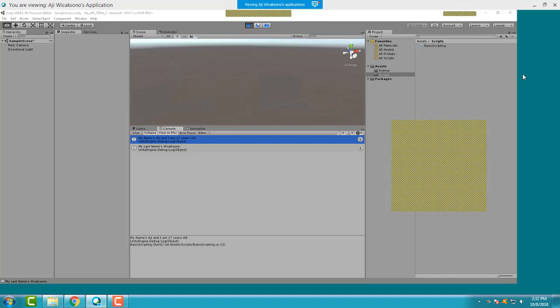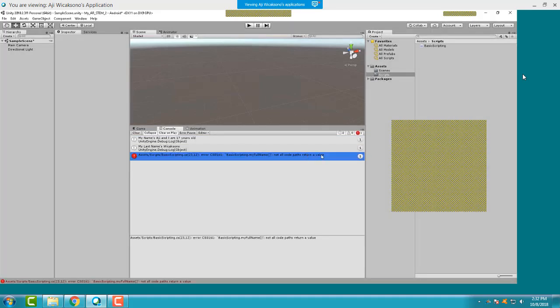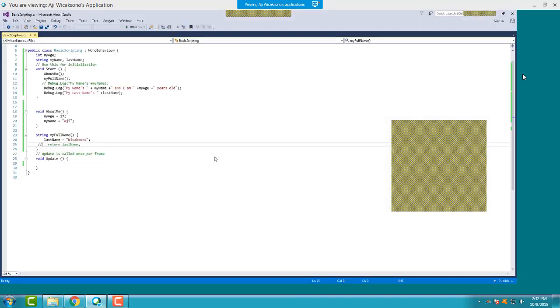You will get a notification in your console, in the script at my full name: not all code paths return a value. You can find it by reading those error notifications.